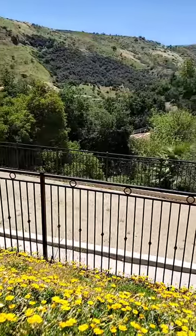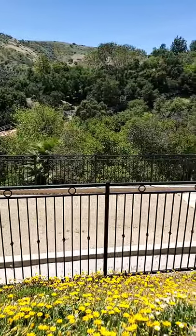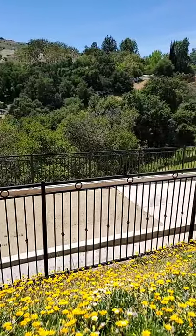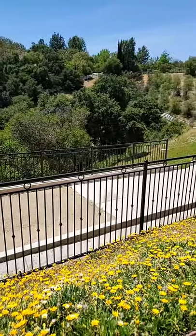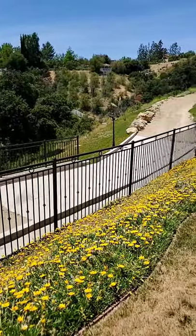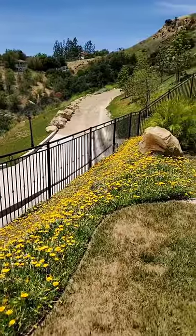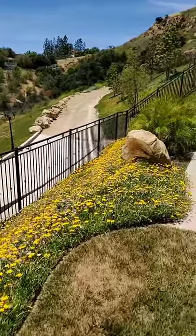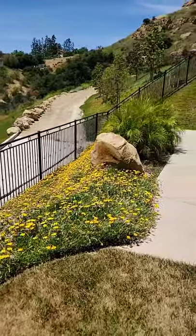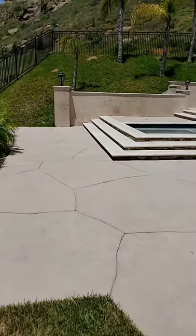And the other thing that the owner did here that I thought was really smart as I watched this lot being graded is he landscaped it immediately. So when you move in to this brand new construction, you're actually getting a two-year mature landscape feel. It doesn't feel like that new kind of sticky trees and waiting for the ground cover to grow in. It's all done and in and beautiful.